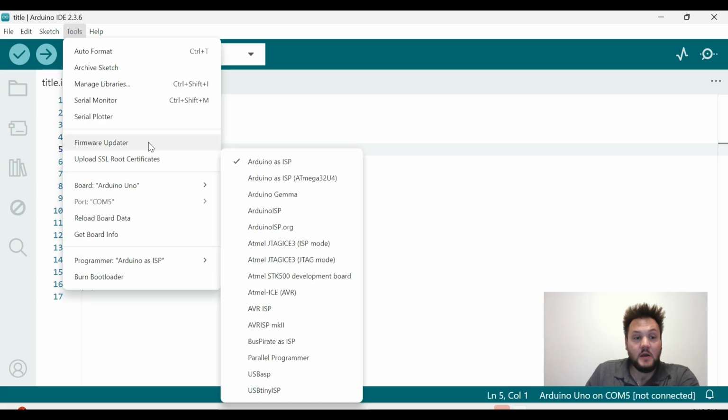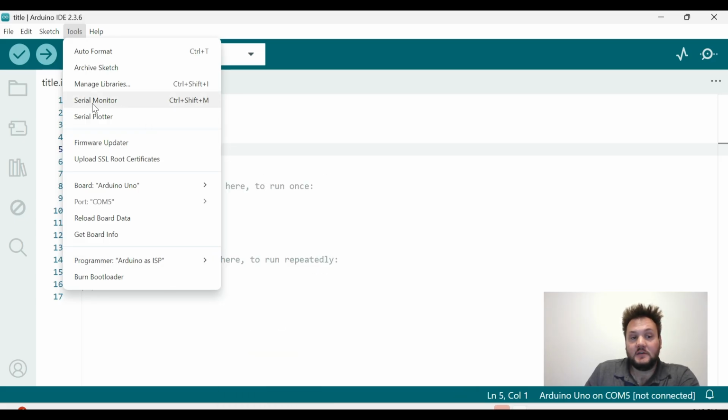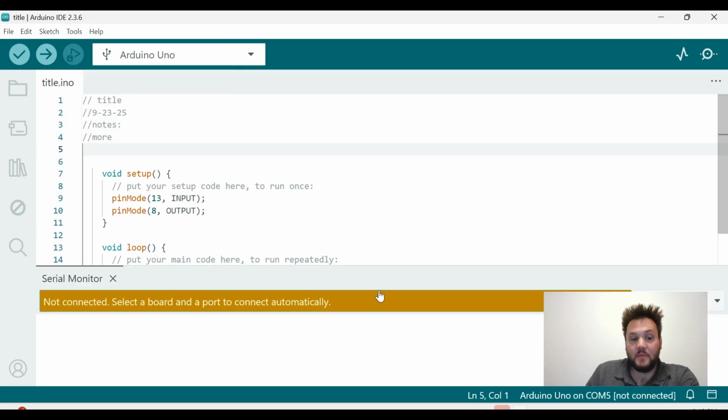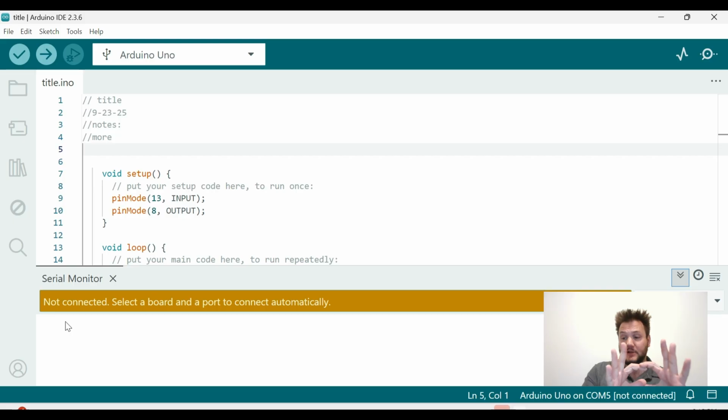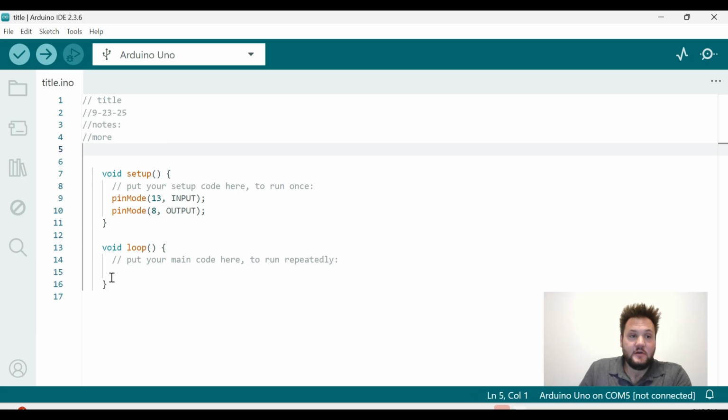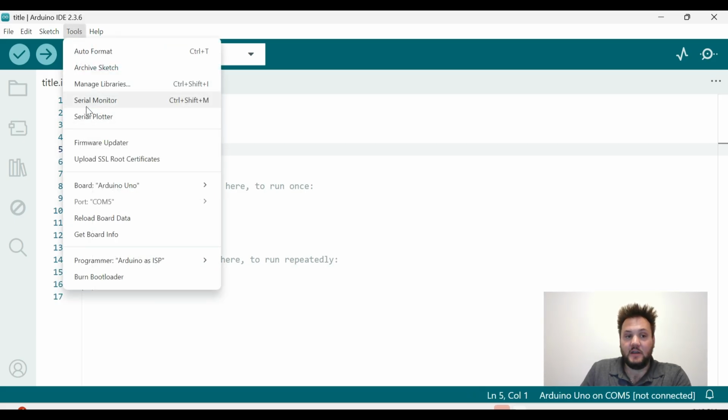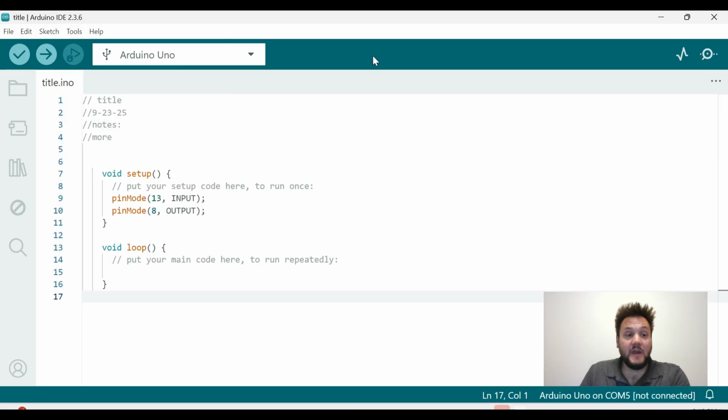The other thing we're going to need is the serial monitor. This serial monitor is for when we're actually trying to read stuff from the board, like if we're trying to read prompts, read language, if we're programming for a display, a screen, and we're not having it come up properly, we can have that same thing pulled up and printed on our monitor and compare things and see why things aren't working, right? So the serial monitor up in tools, you're going to want to know how to get to. And then I think that's pretty much it. So that's your basic UI.